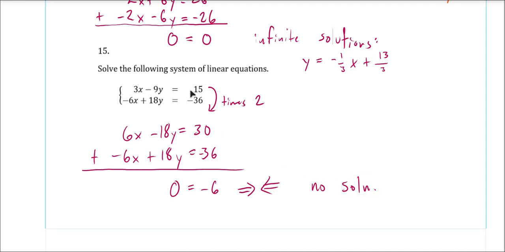The assumption that was false, that we assumed in order to get this contradiction, was that there was a common solution to x and y, that this x and y could possibly be the same as this x and y. But it turns out that's not true. There is no intersection between these two. These are lines which are parallel, but not dependent. So we wind up with no solution in that case.